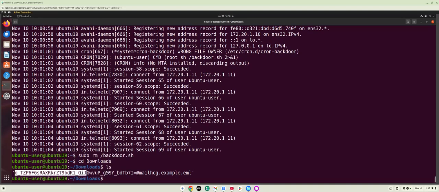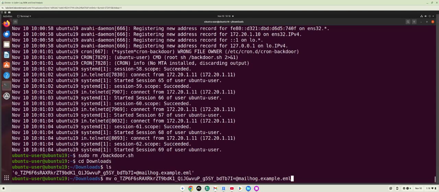My next step, just for some ease, is to rename this email to something far simpler. In order to do that, I am going to say mv and then paste the suspected phishing email's name here.